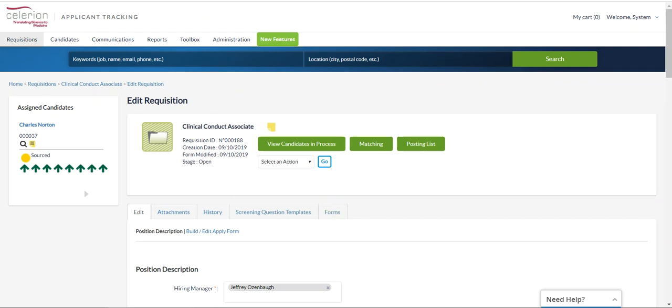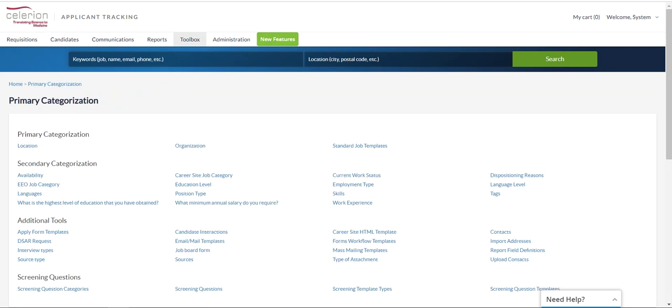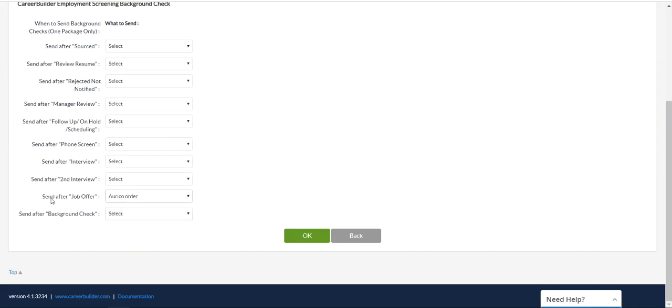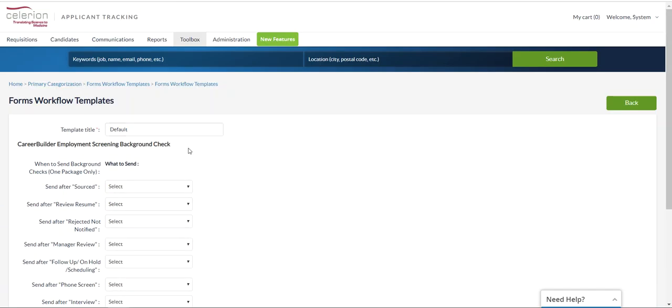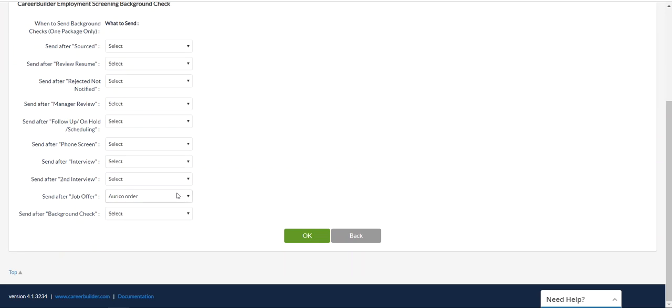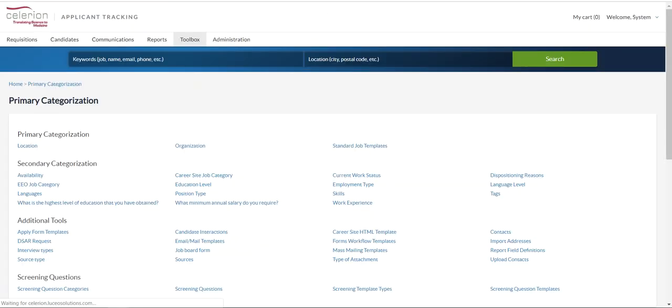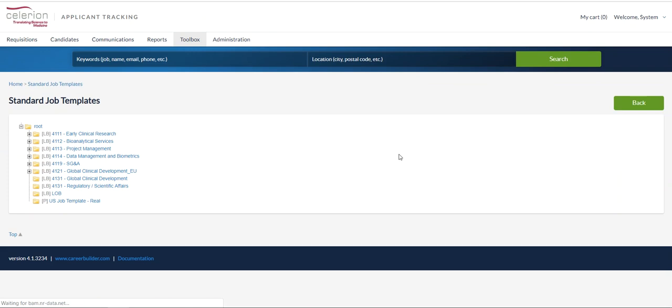So I did an ad hoc addition of the background check, but in advance, what you do is you have a Forms Workflow Template here, which we have a default one, and it's listed as job offer to background check, meaning that when I take this Forms Workflow template of default and I add to my position, when I create my requisition, the system will always know to trigger out that redirection pop-up for me to select my background check packages.